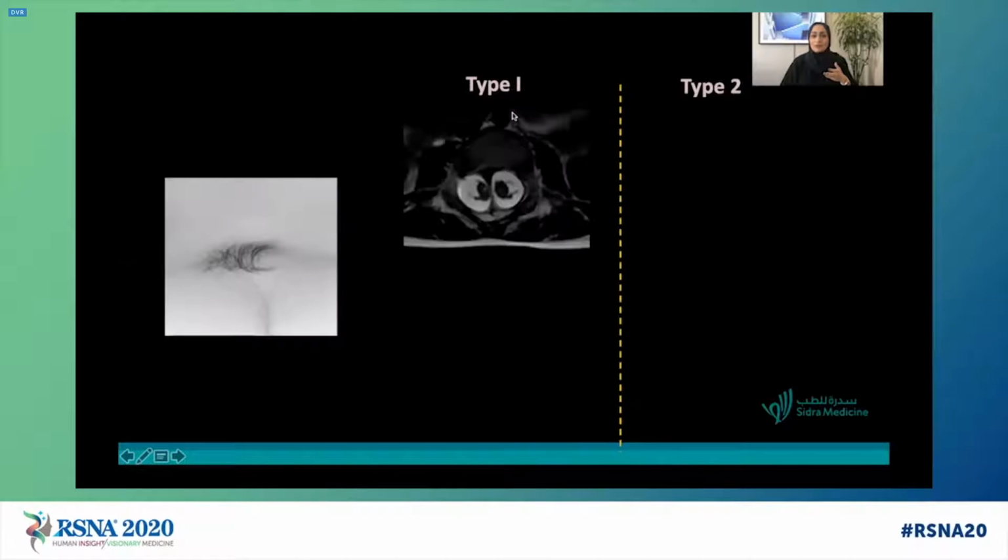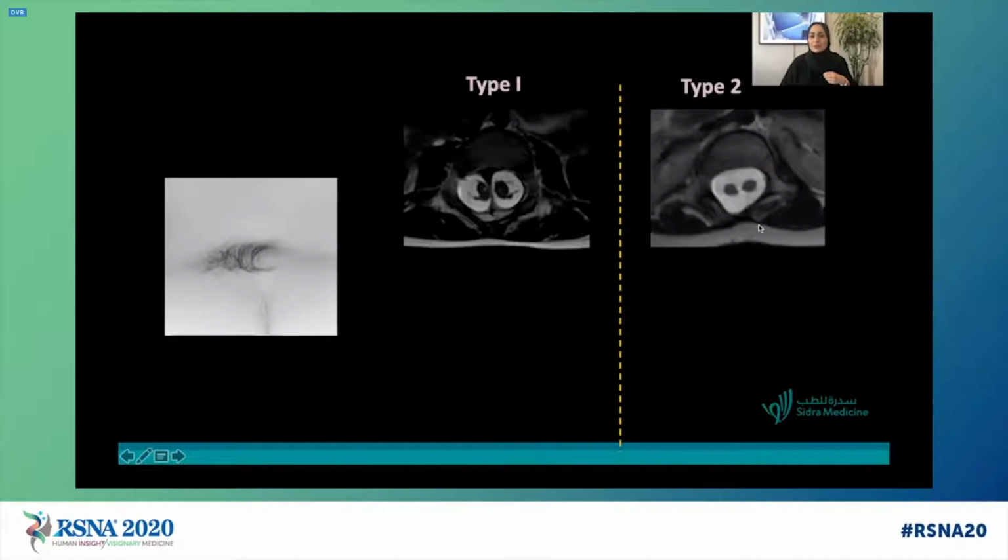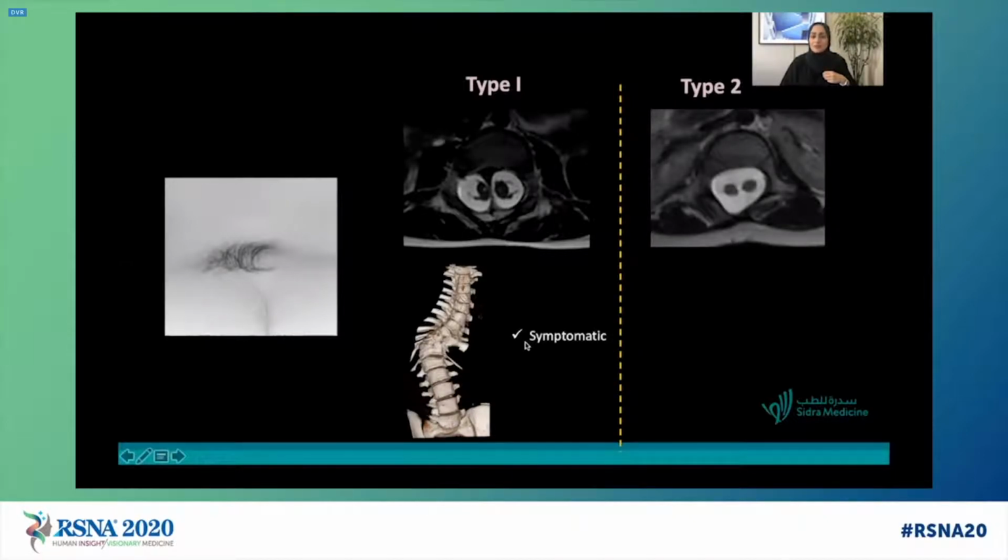Type 1 is the one where you see the 2 hemicords in 2 separate dural sacs, whereas in type 2, you see the 2 hemicords in a single dural sac. Type 1 is associated with hydromyelia, multiple bony segmentation and fusion anomalies, and scoliosis. In type 2, you might find associated bony anomalies, perhaps spina bifida, but not as severe as type 1. Type 1 are often symptomatic, presenting with symptoms of cord tethering and scoliosis, whereas type 2 have less severe symptoms and may even be asymptomatic.